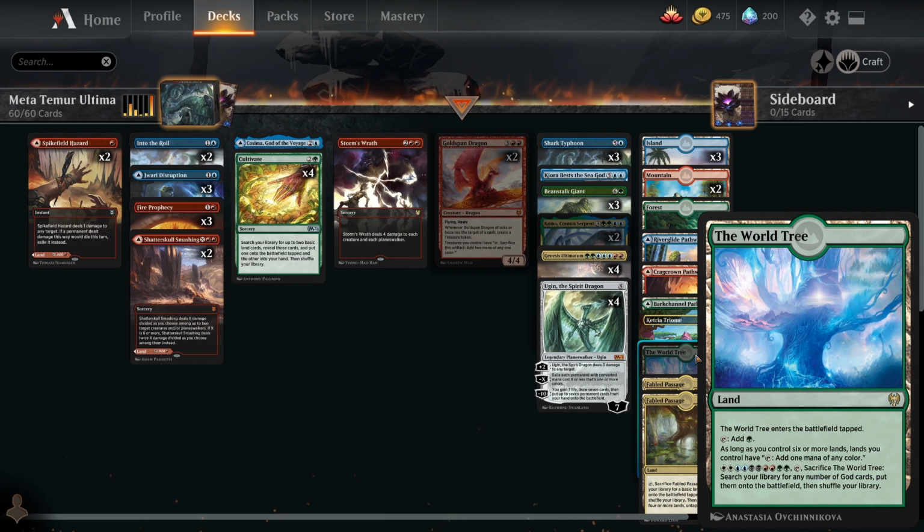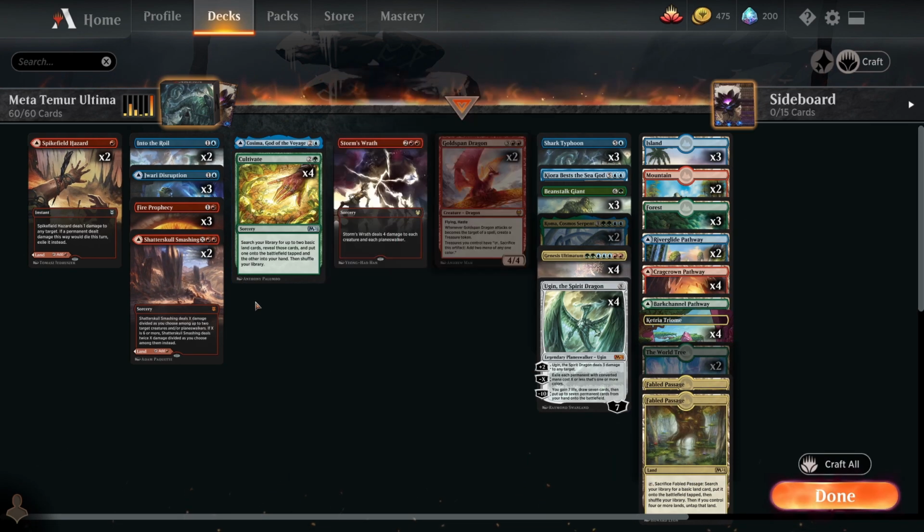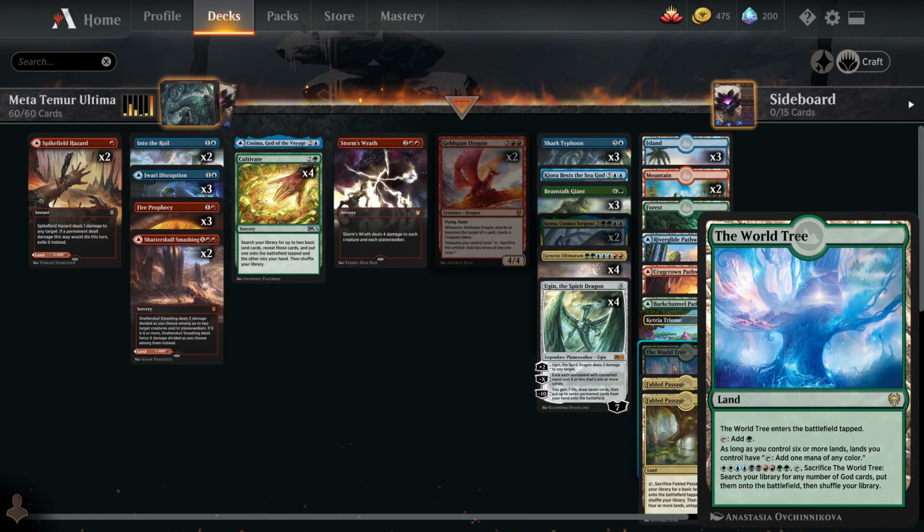You sacrifice it, search your library for any number of God cards, put them onto the battlefield, then shuffle your library. I think it's mainly used, obviously, for the first ability, because of the 6 lands of any one colour when you're playing triple colours, and you're definitely playing Genesis Ultimatum. This will probably make a big effect for you.